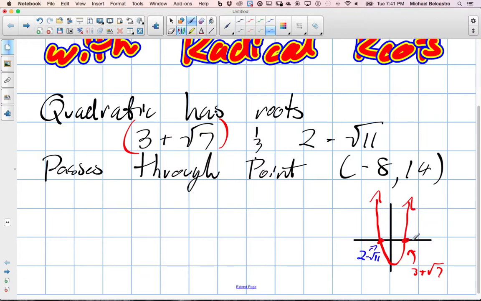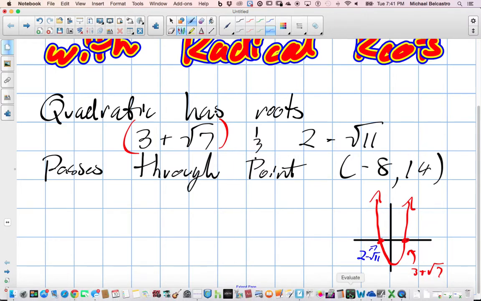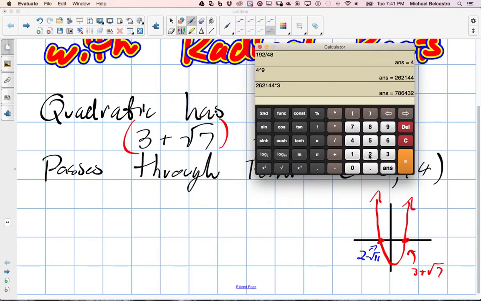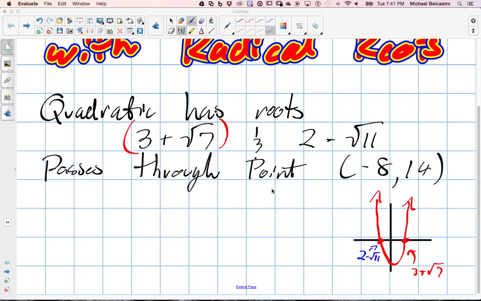Okay, so we're not used to seeing numbers written this way. And if you find it easier, you could actually go ahead and solve what these are. So you can do 2 subtract root 11, and it gives you a value. It's a really long decimal value, and that's why we'll usually keep things in radical form, because this is a lot simpler to write. So you could do that for both of these and find out exactly what the roots are. So we have roots that are some decimal values, okay? And this will be our second root.